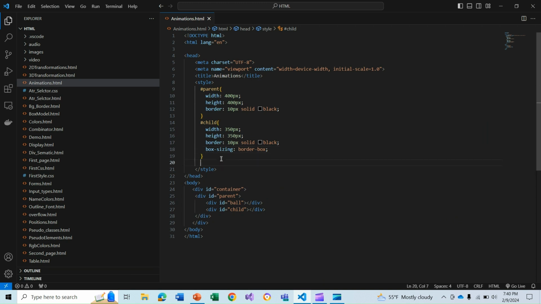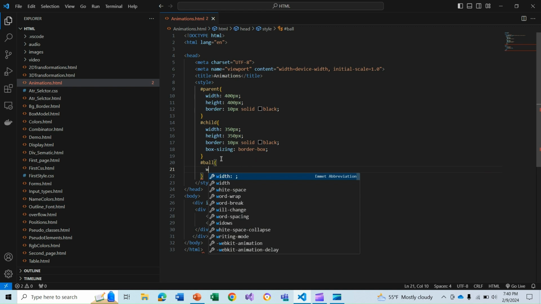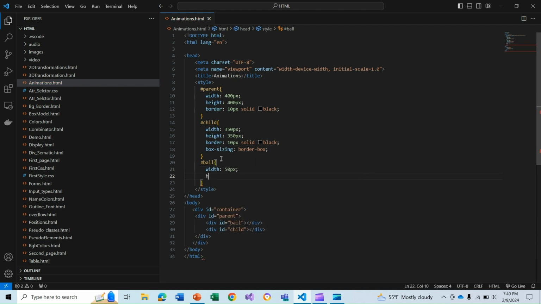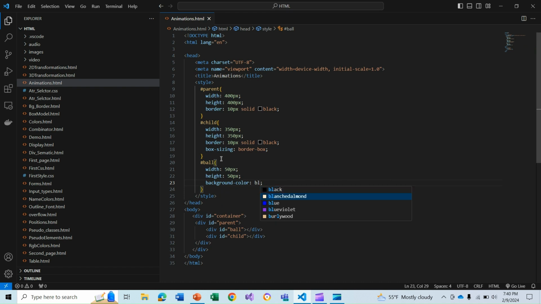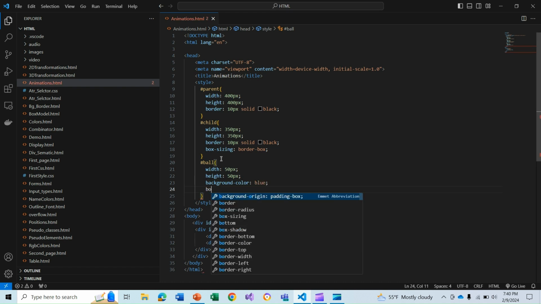Then ball div will have width of 50 pixels, height of 50 pixels, background color blue, and border radius 50%.